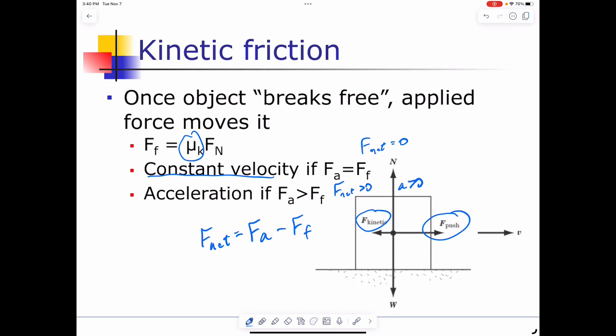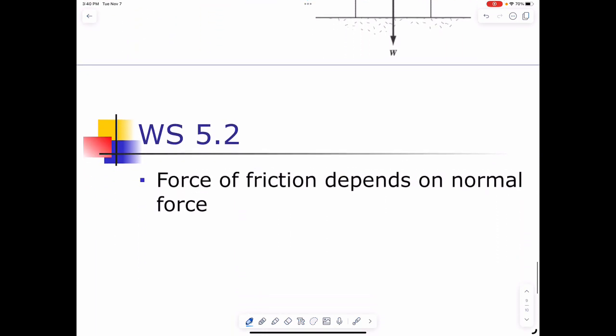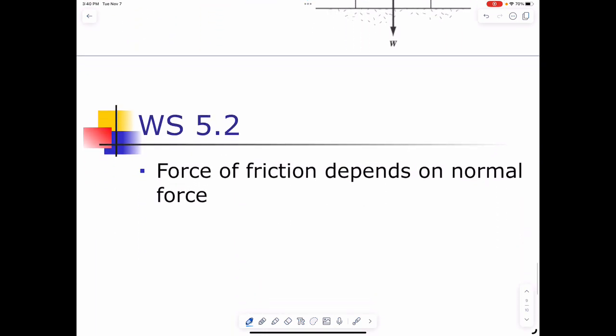That will increase the force of friction. So both those things can change the amount of the friction. At this point, I'm going to have you start work on worksheet 5.2. So I'll have you pause the video for a second, then we'll come back and we'll look at the first problem. Mr. Matroni will come in a little bit to give you some additional assistance.